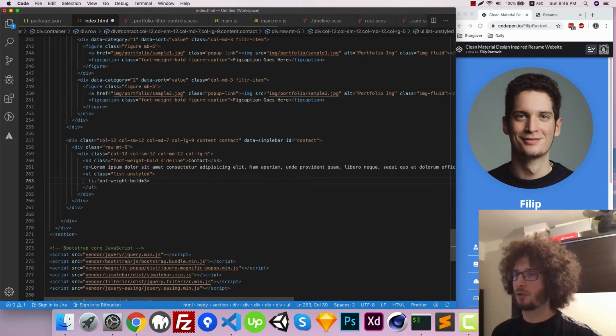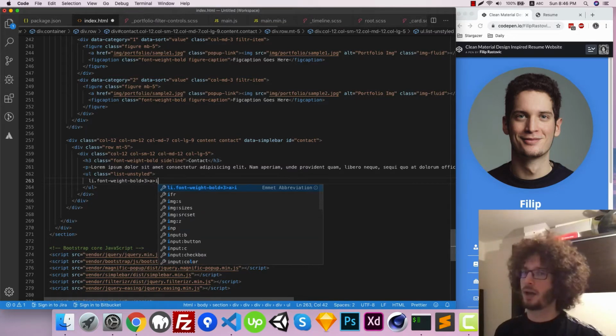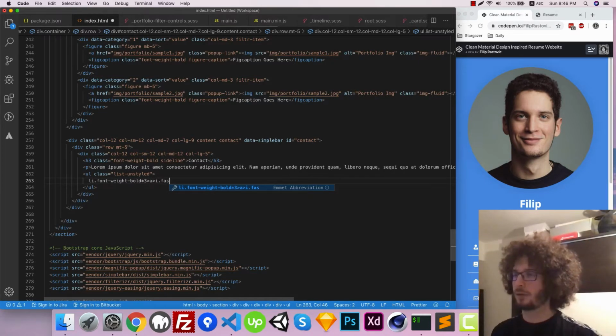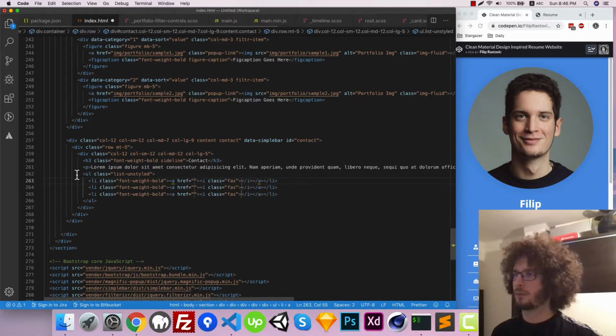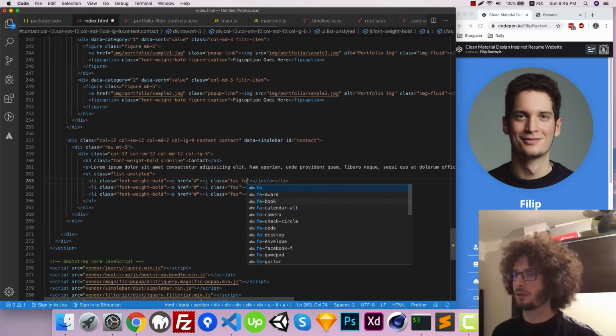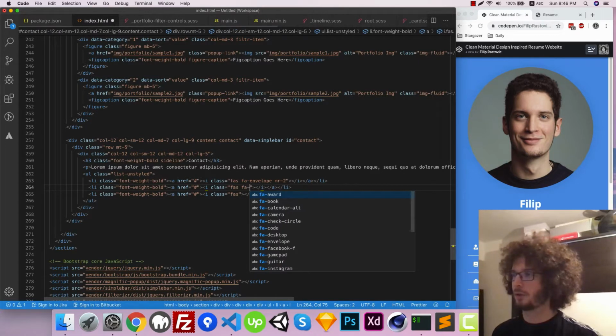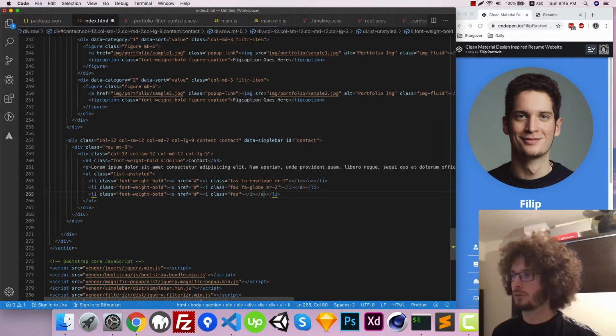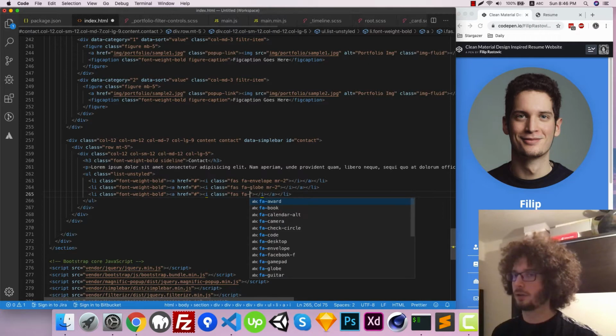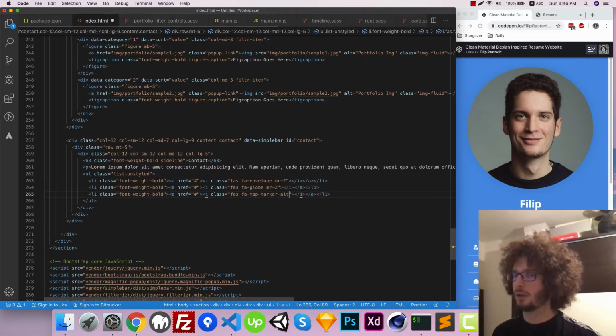Within each of them we have a link and an icon with a class of Font Awesome. Yep, these links right now won't lead anywhere, but: fa-envelope, mr-2, fa-globe, mr-2, and in here fa-map-marker-alt, mr-2.